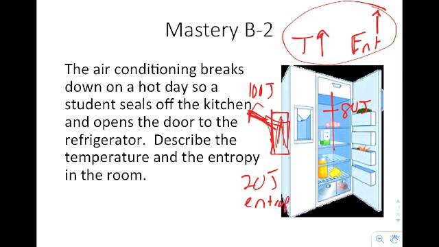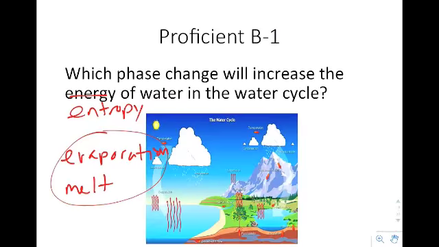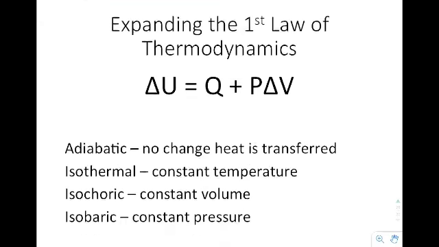So it is never a 100% efficient reaction. Well, if you were to look at this, you have a net gain of heat. So because you have a net gain of heat, this won't work. Now, if you stand directly in front of the refrigerator, it will feel cooler, but the overall temperature of the room will actually increase. And finally, expanding the first law of thermodynamics.